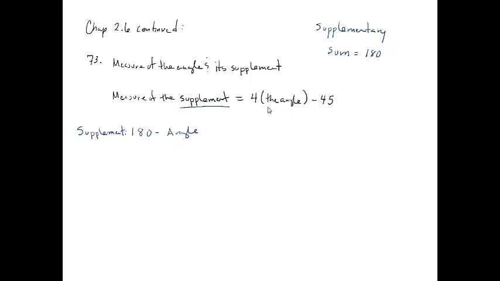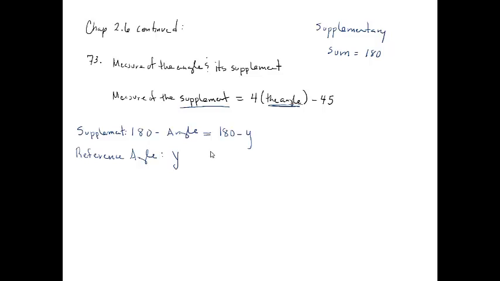And the angle is what was used in what they gave me, right? Which means I need to label it. So my reference angle is going to be, let's call it y again. So the reference angle is going to be y. The supplement is 180 minus the angle, which is the same as saying 180 minus y. Good. So now I use my toolbox.